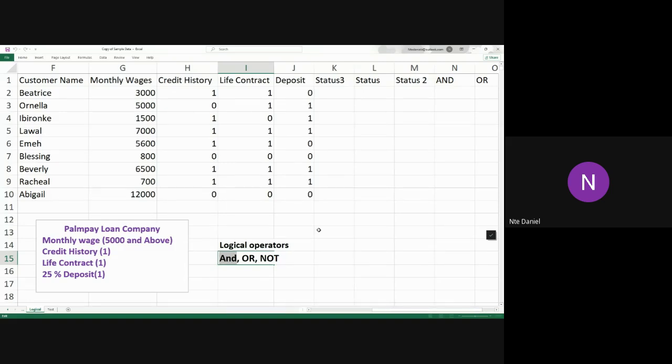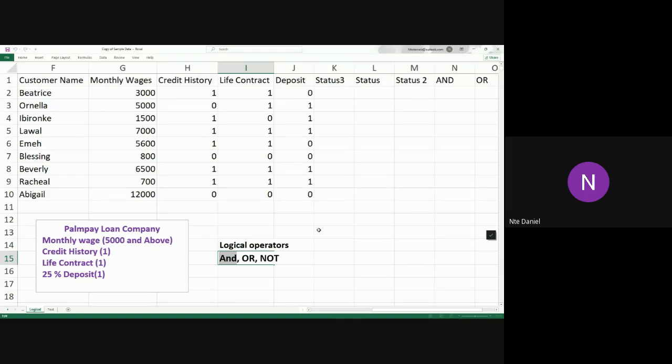So this is like an absolute. Everything passed inside it must be met for it to return true. If you pass in 100 conditions inside and 99 were met and 1 isn't, automatically it's going to return false. That is how this AND operator works.